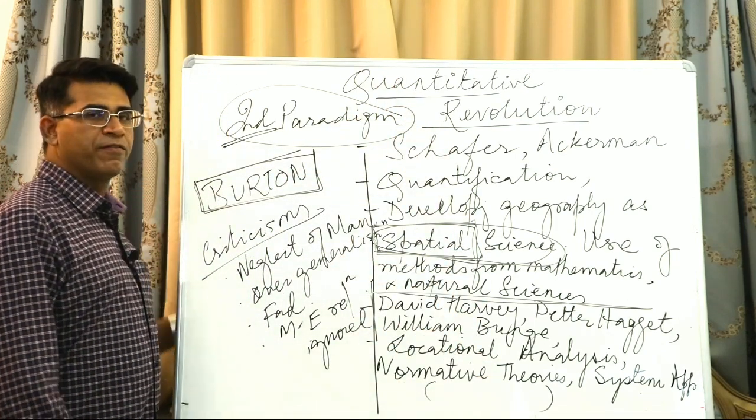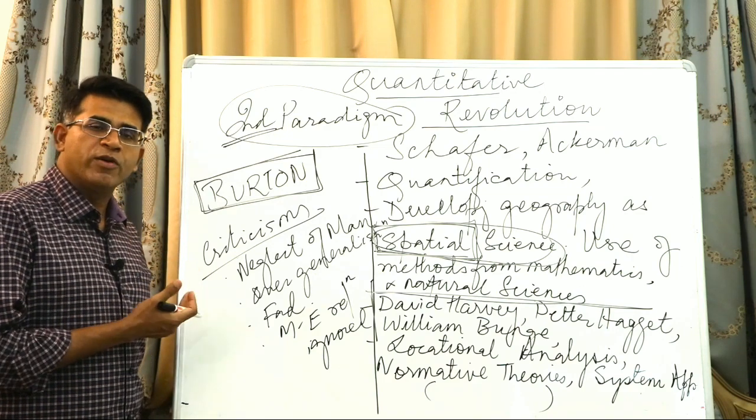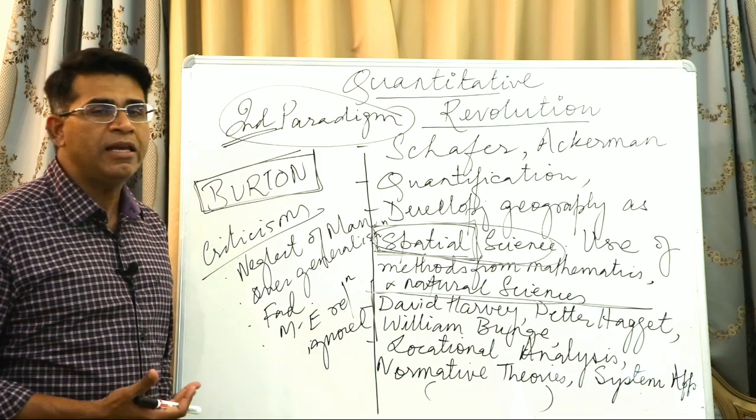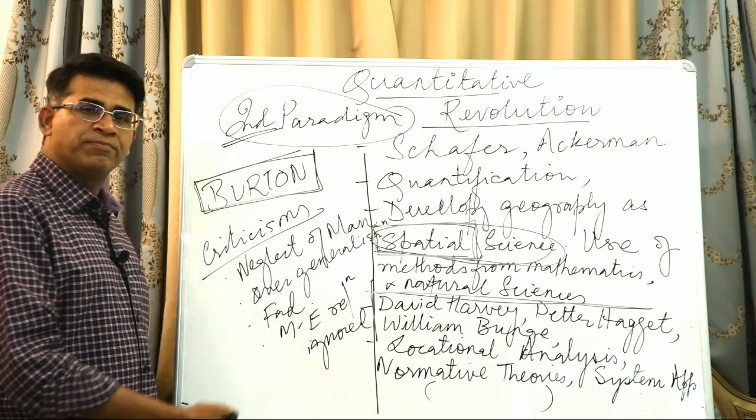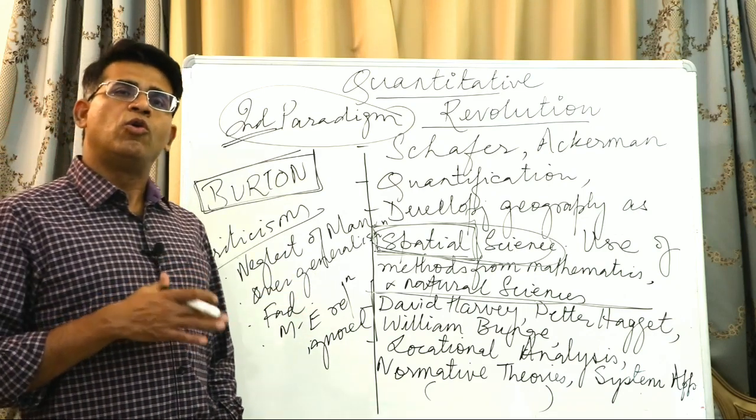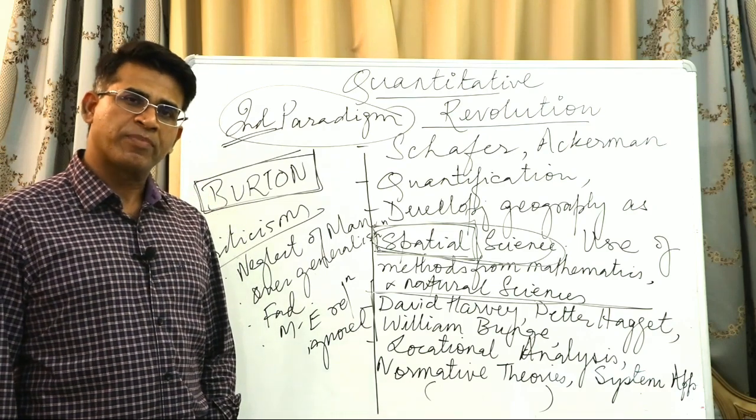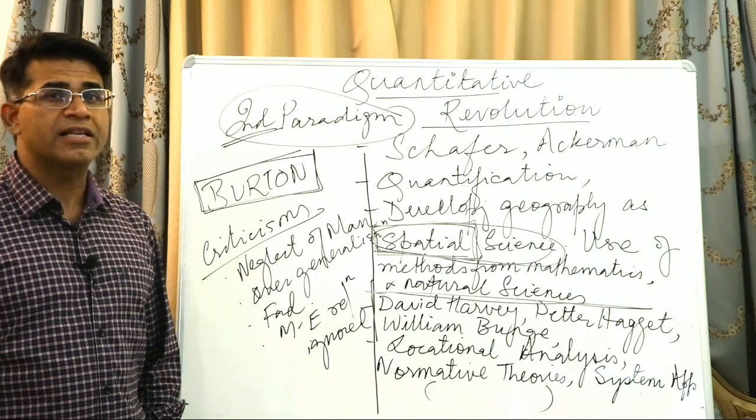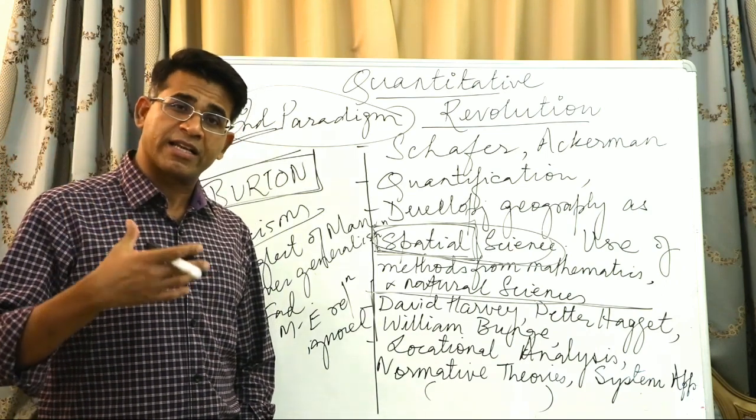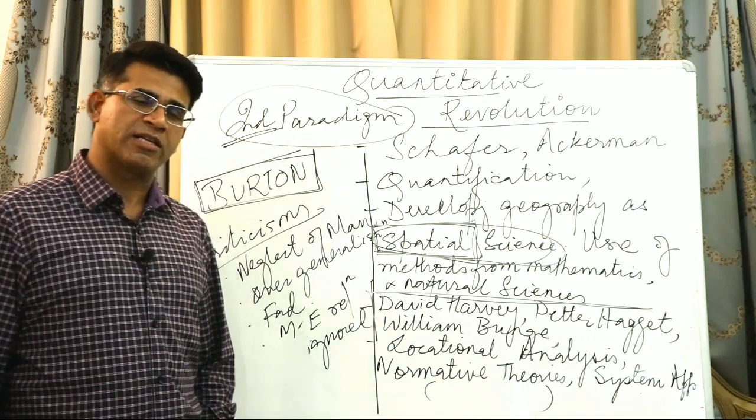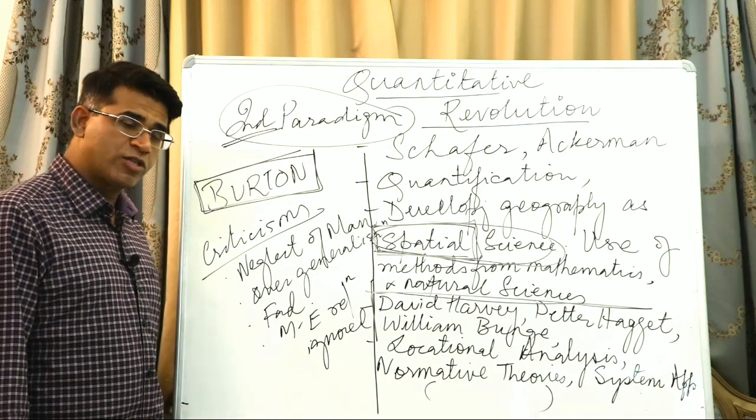Now the criticisms, I believe you know. I'm revising it for you. Geography was becoming mechanical, ignoring man. Geography gets alienated from man-environment studies. There is overuse of generalizations, overuse of mathematics into geography, and sometimes seemingly absurd ideas like social physics. You're deliberately dragging in principles of physics and gravitation to explain human aspects. Some considered that too extreme, a case of application of logical sciences.